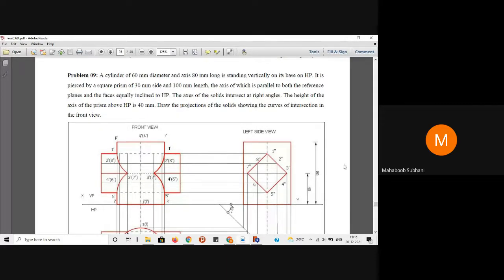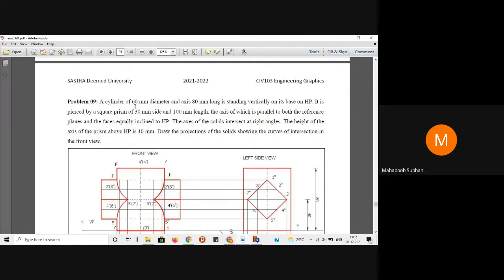So today we'll see problem number 9 from your FreeCAD manual, the intersection of solids. You might have gone through the concept and the applications in your theory section, so I don't want to repeat those.